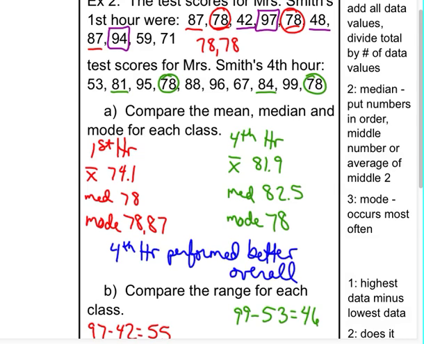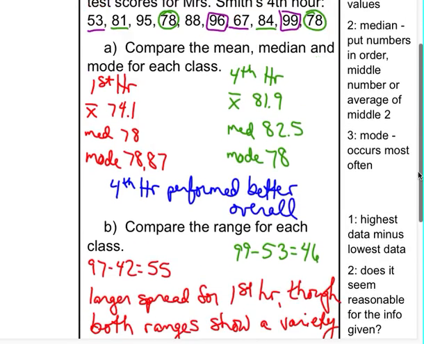Looking at the fourth hour, the lowest data value was 53. The next lowest was 67. That's a 14-point difference in performances. That's potentially an outlier. There actually is a way to calculate the outliers, we're not going to go through that, we're just going to eyeball it and see what we think. And then on the high end, 96 and 99. So no outlier on the high end, potentially a low outlier for the fourth hour, but none, I would say, for the first hour. Those data values were similar enough to one another.